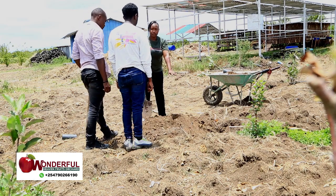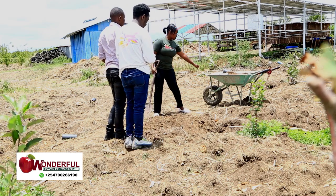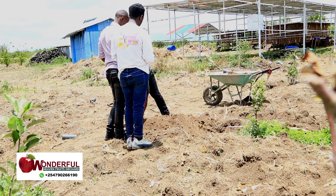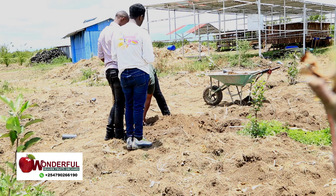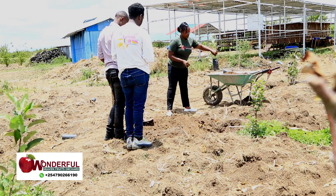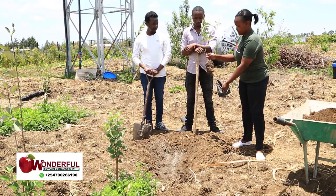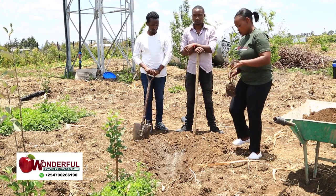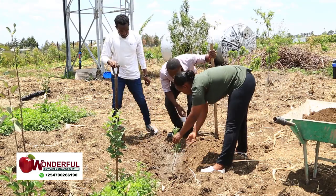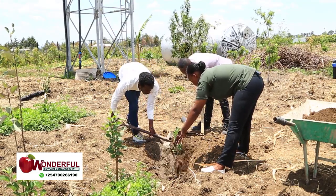Then I will put some soil in the hole, because we are avoiding the grafted part to be covered with the soil. Then we plant. You always make sure that your plant is at the middle of the hole and you cover with this soil that is mixed with manure.